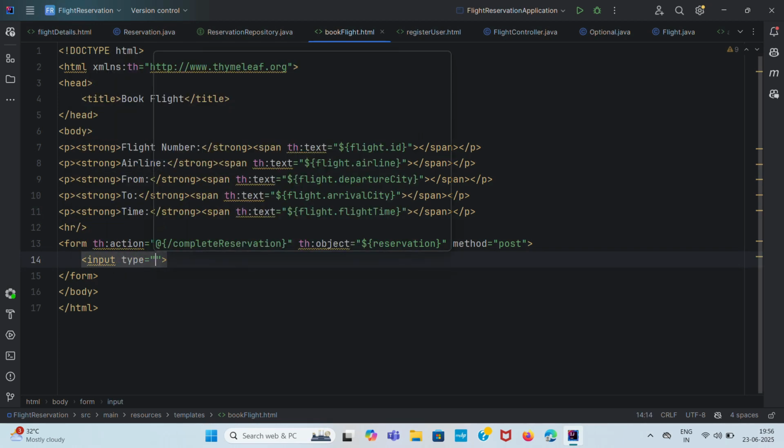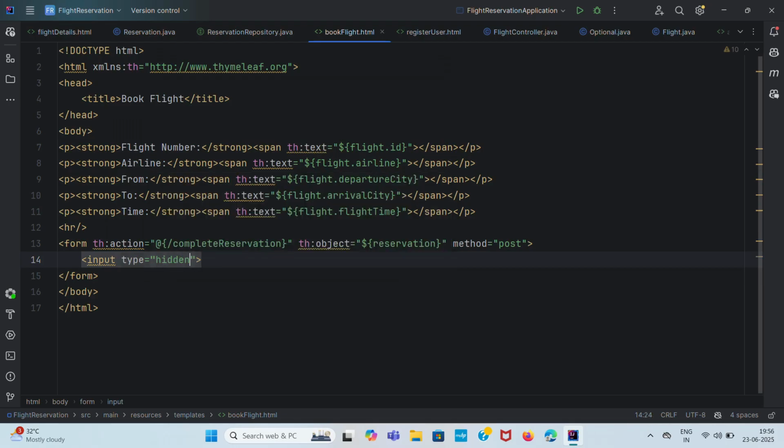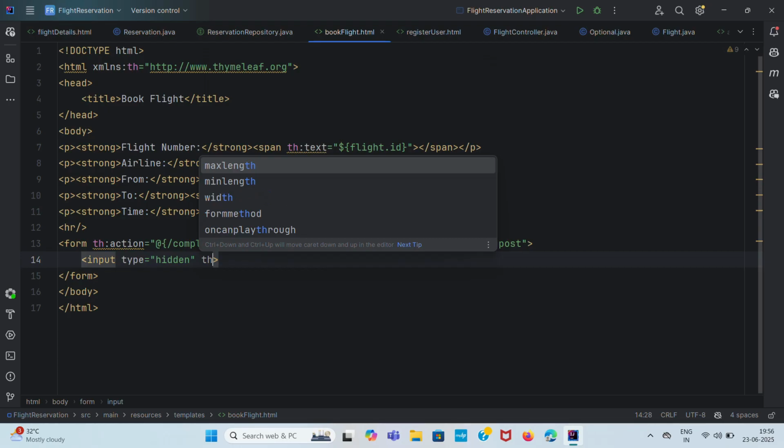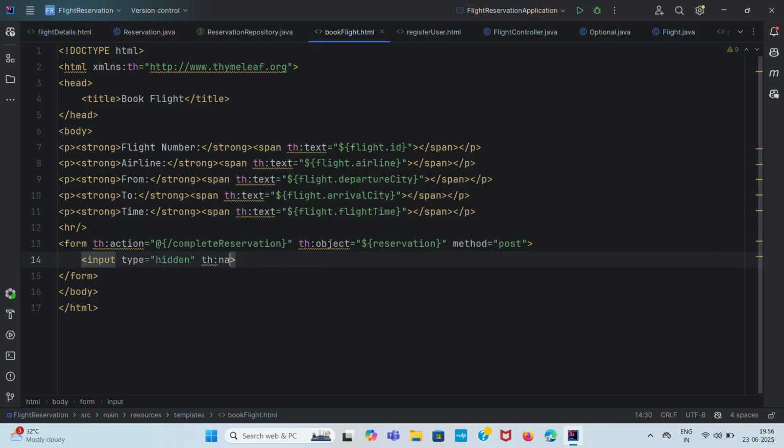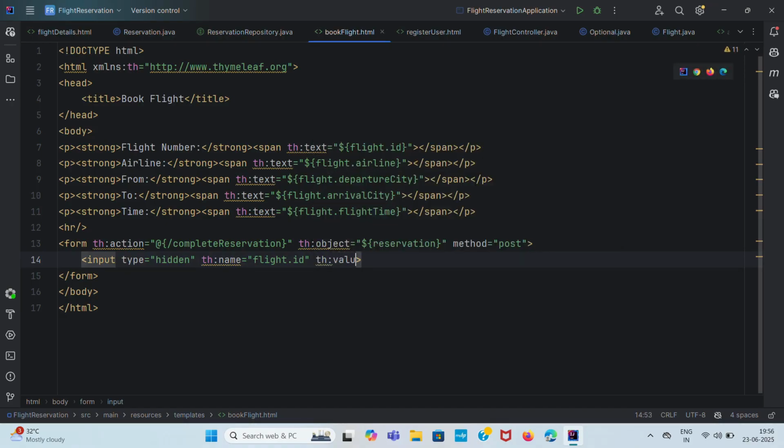Input type equal to hidden, to hide the flight ID, th:name equal to flight.id, th:value equal to dollar flight.id.